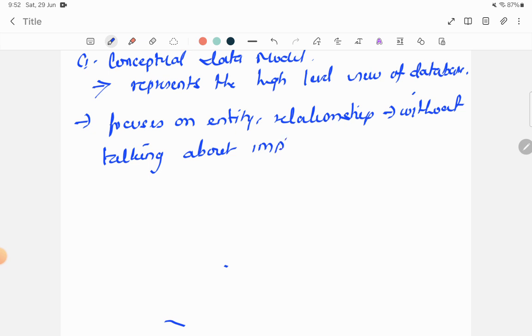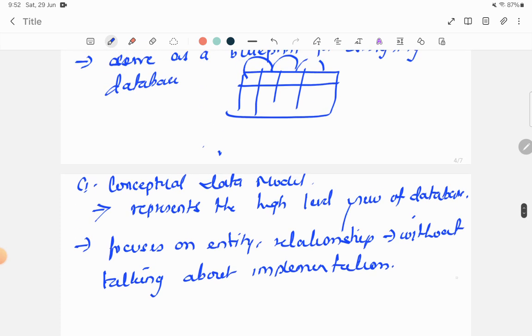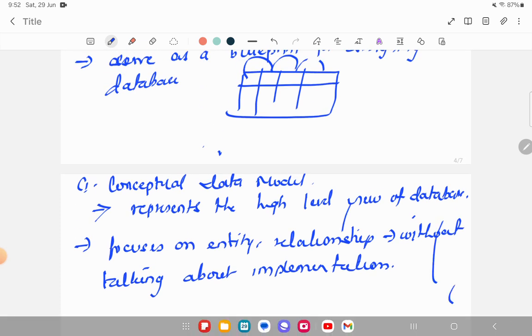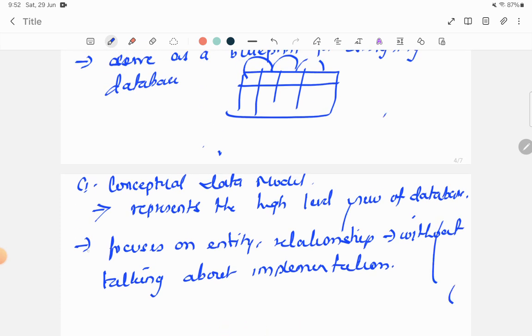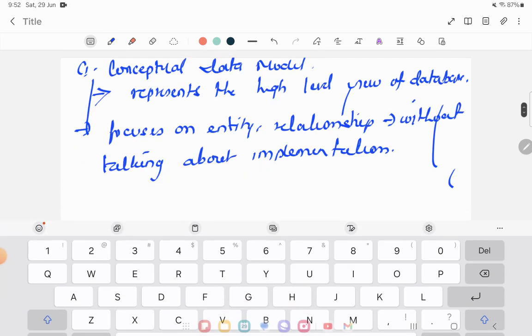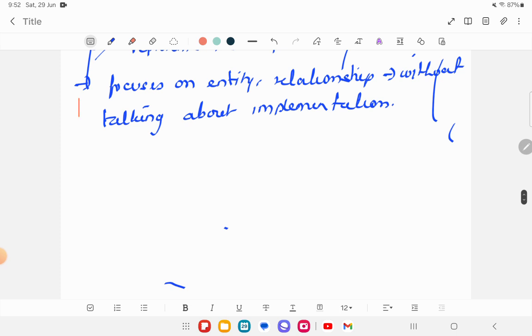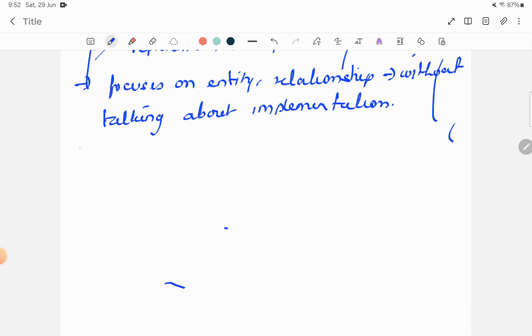In this view level, which is the highest level, we do not talk about how this data is represented, or any implementation detail. Rather, we only talk about what are the entities, what are the relationships. So it is a superficial study of the DBMS, we can tell.